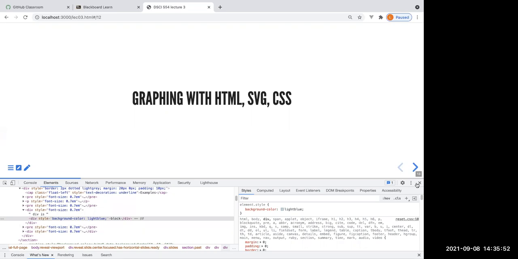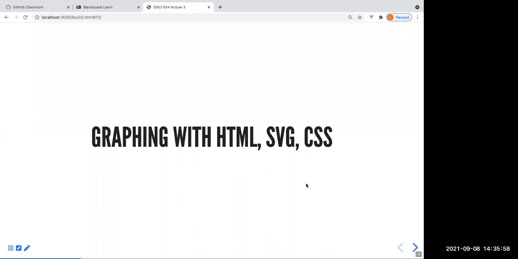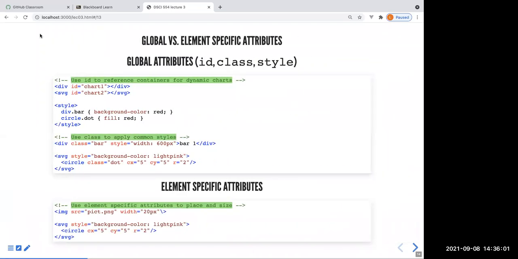So I think I told you already about this, but here are some examples of how to do graphing in these three ways with code. With code, you want to get a little bit organized, and we're going to see this in the lab because you have multiple choices. When you want to size a bar or set the style, you can either use classes, or you can use the style, or you can use the attributes.